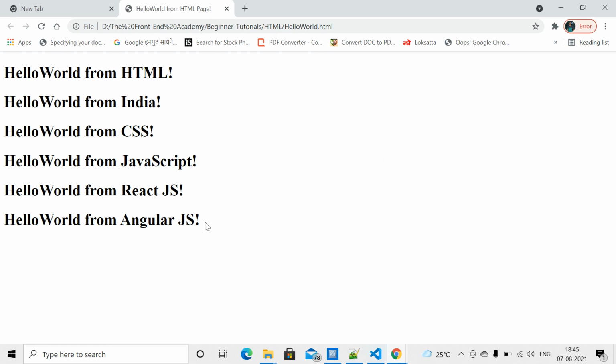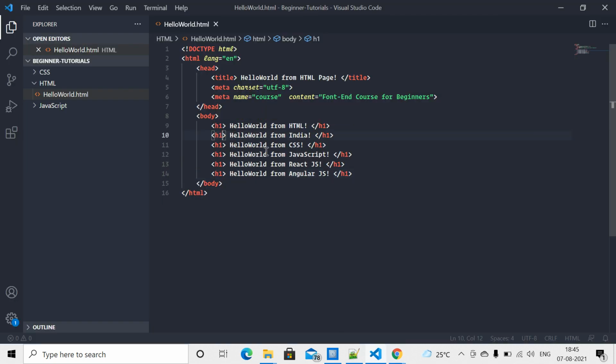All the headings are of the same size. So the mistake is in our code. We have written h1 at all the places. So let's replace them with appropriate tags. Here I take h2, then I take h3, then I take h4, and so on and so forth.